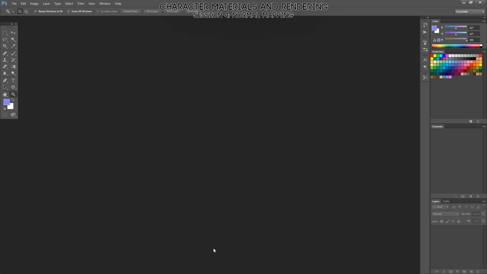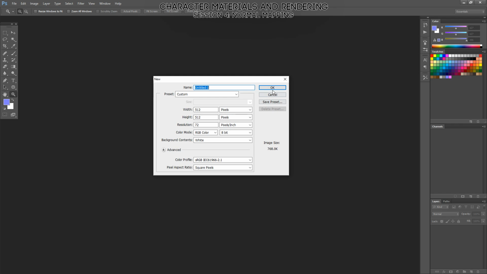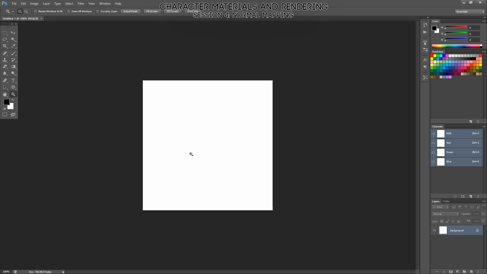So let's do a little diagram here, just to give an example of what a bent normal map is. If you've been doing character art for a little while, or you've looked at tutorials online for how you can do things like stylized rendering, kind of like you might see in World of Warcraft, Heroes of the Storm, Team Fortress 2, etc., you might have heard about things called bent normal maps.